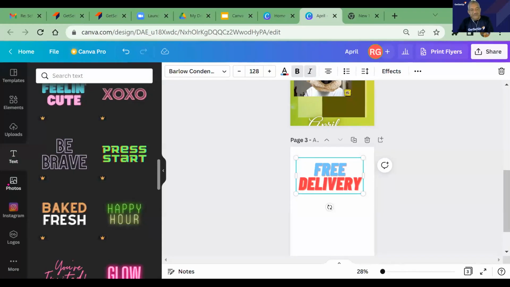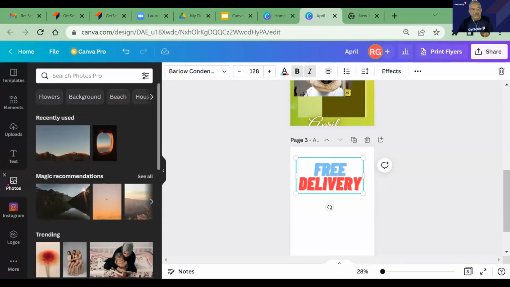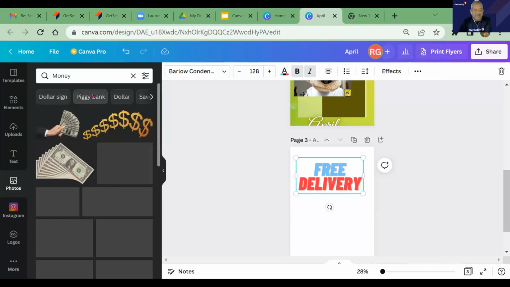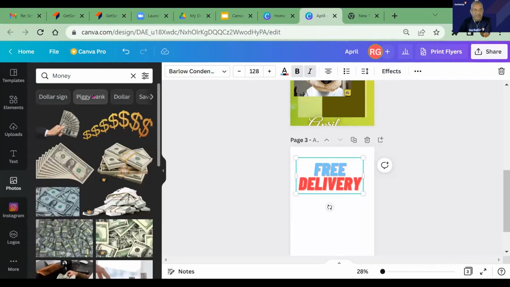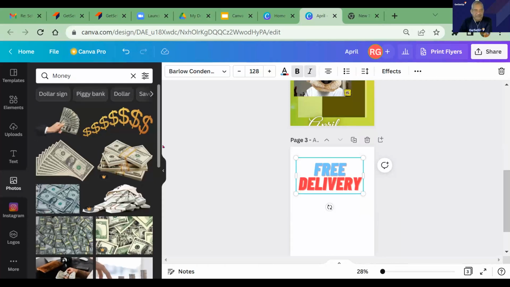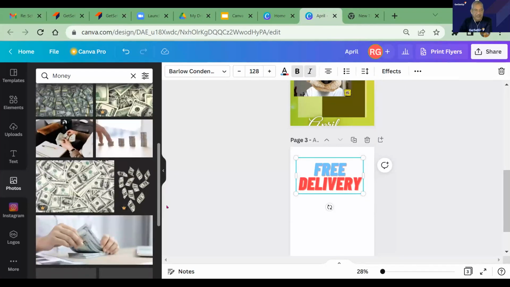Besides that, if we have photos that we wish to use, some of them are in Canva, and we can search for those photos. There are various categories. Let's talk about money, and wow, all that it shows is dollars. I just hope I could get some dollars from Canva for working on this.